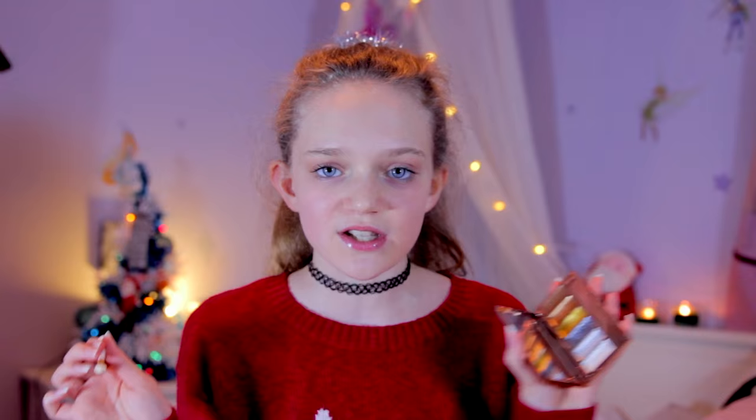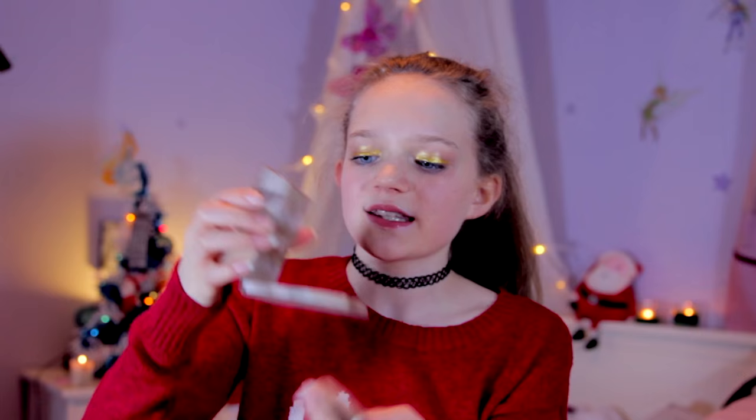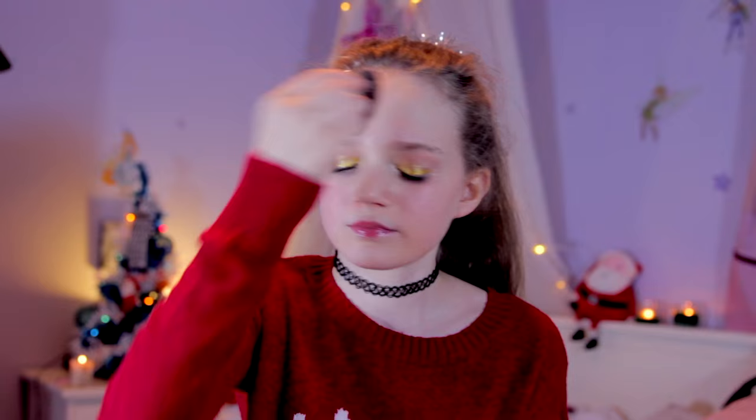I'm using that gold color on the top of my eyes — only a touch, because I don't wear makeup every day, only for performances, filming, and special occasions. Get the little brush that comes with it, take a small stroke, close your eyes and apply. The lip gloss I'm using is Model Zone Hyper Lips Premiere Plum — just stroke that across the lips. Then I'm using Urban Decay Naked Illuminated Shimmer Powder for face and body, applying with the little brush over the face.